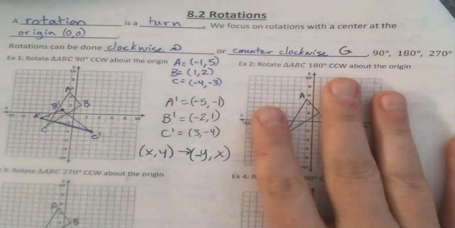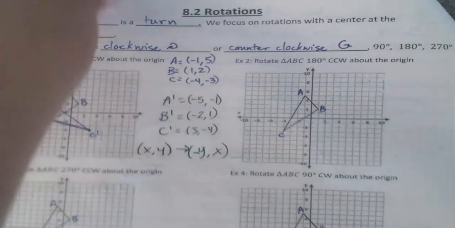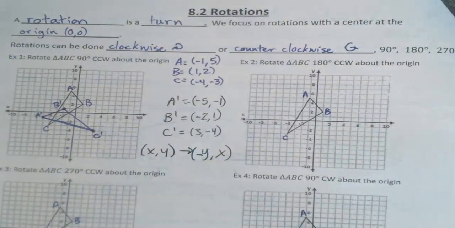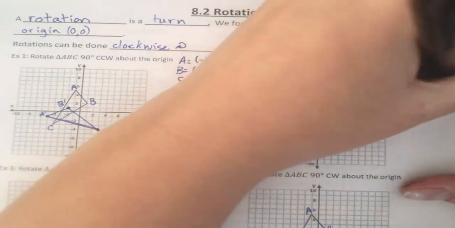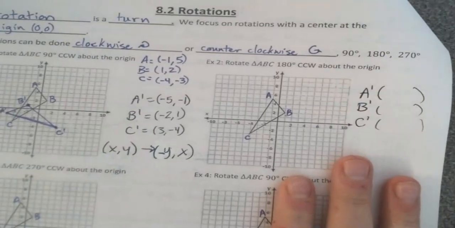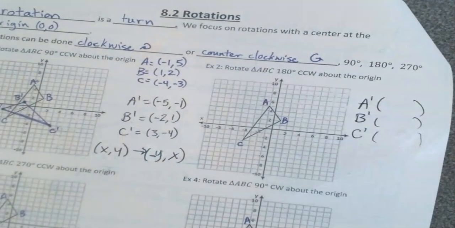Okay? I'm going to show you way number 2 on how to solve this, and this is without the patty paper. You are more than welcome to get patty paper on the test, or on the quiz on Friday. You can use that as well. Or you can do it this way. A prime, B prime, C prime. Instead of using patty paper, you could just physically turn your paper 180 degrees or 90 degrees or 270 degrees, whatever it tells you. So I'll show you that way. That's another way to do it.